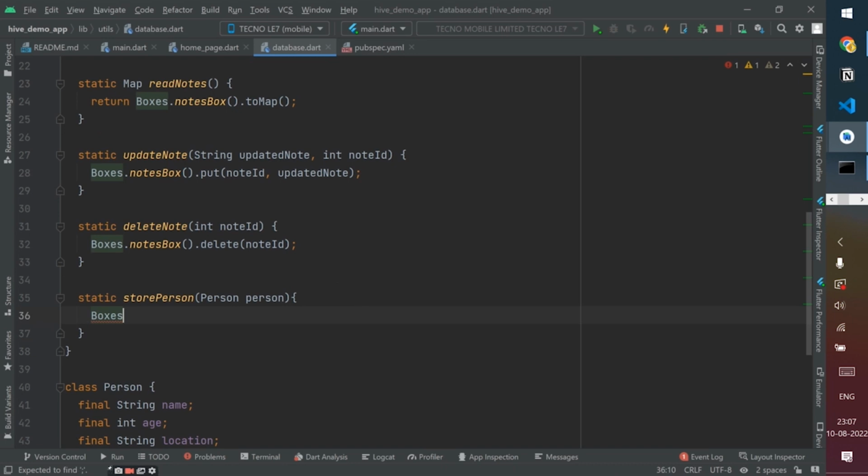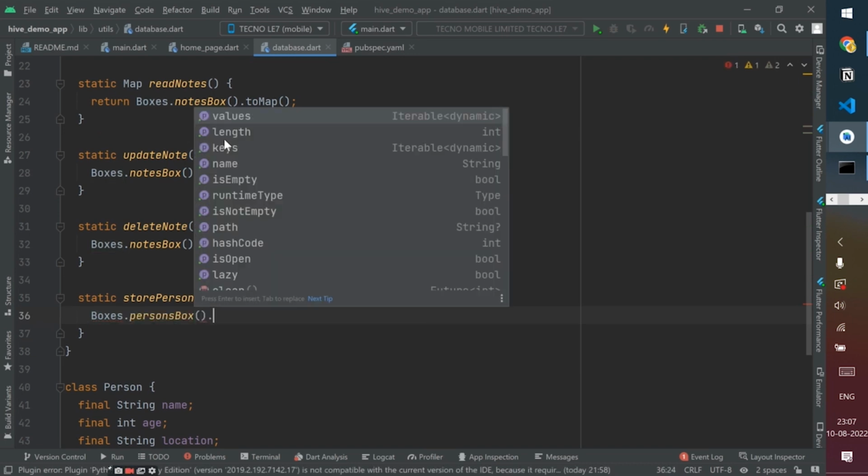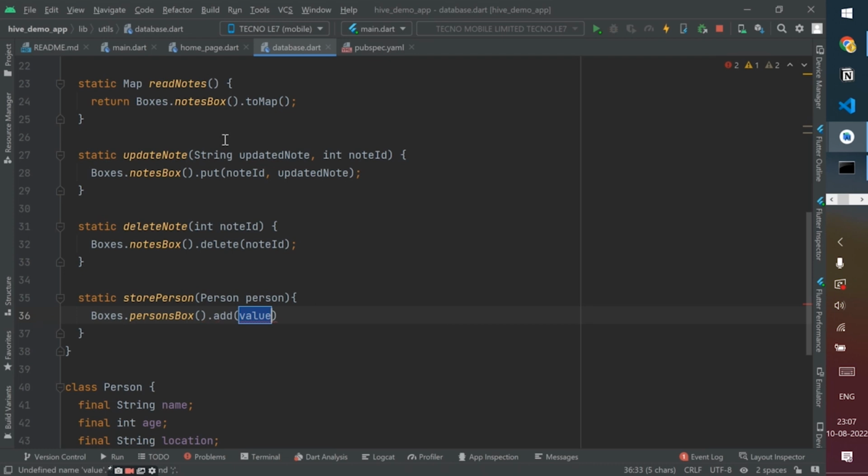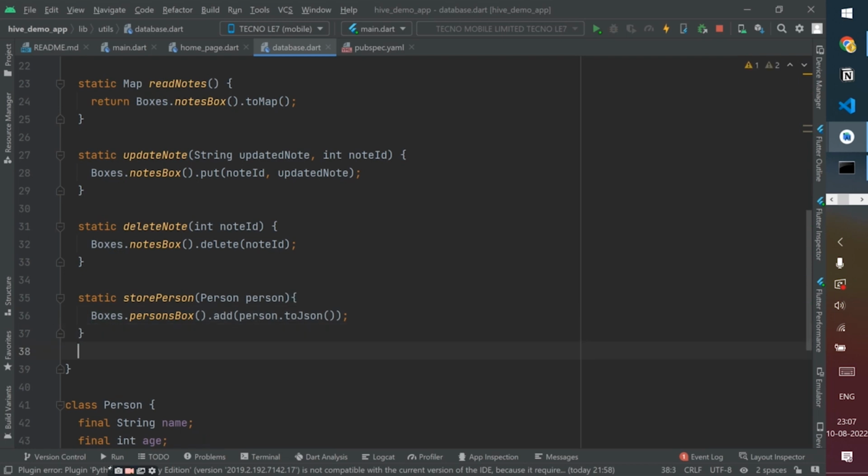And now we can simply say boxes dot person box dot add person dot toJSON. So instead of saving as a class only, what you have to do is simply create a JSON object and add that. And if you want to fetch, then you can simply fetch as well.